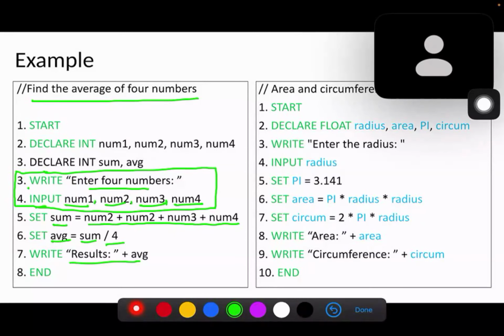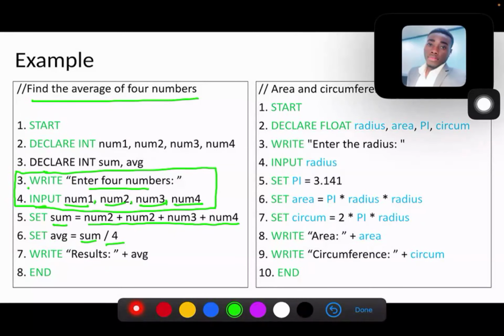Yes, sir. Okay, let me hear you. For the average of the numbers, does the program specify only 4 numbers? I was expecting that if the user entered, let's say, 5 numbers, how are you going to check for that? Then you just create another variable. Oh, okay. But for now, our program says 4 numbers. That's why we have 4 variables or 4 containers.